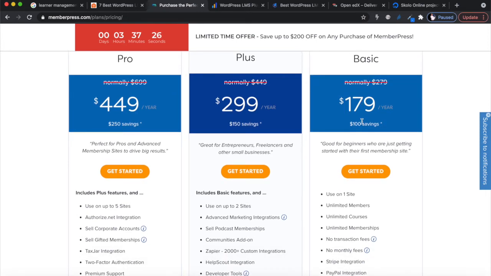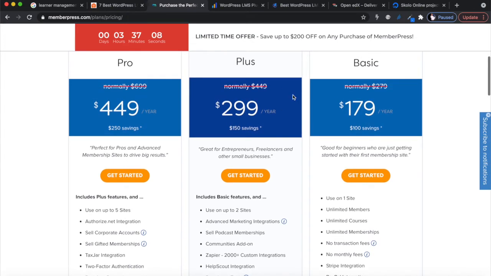You're going to lose your history. With these plugins, once you commit to one plugin, you might have to work with it forever, because when you have a school and you have history information in there, certificates that have been granted, documentation that you've already created, you don't want to lose that data over time. So this is how much you're looking at paying.